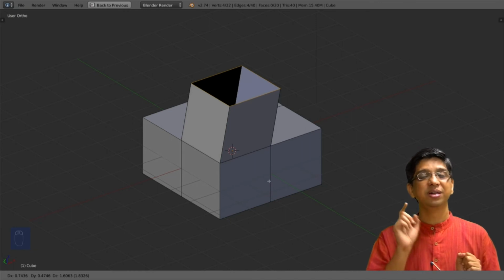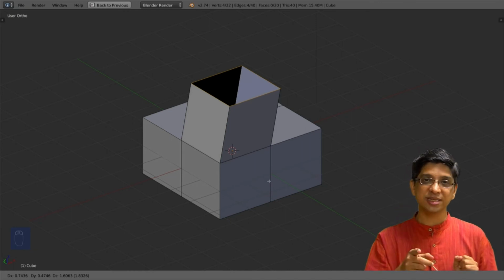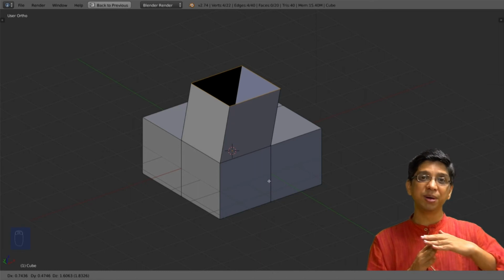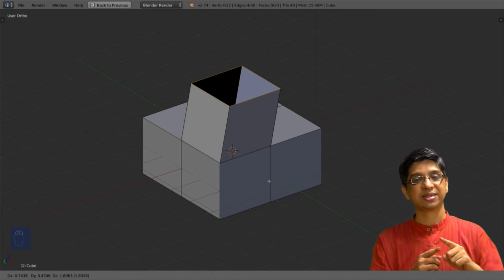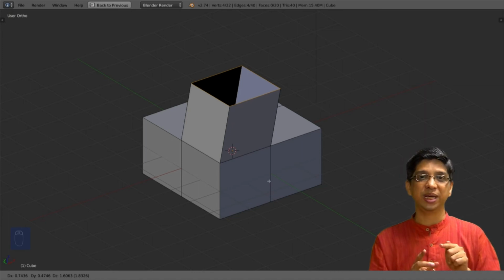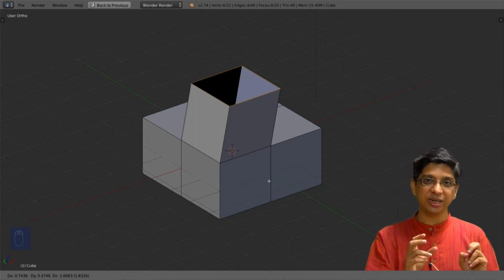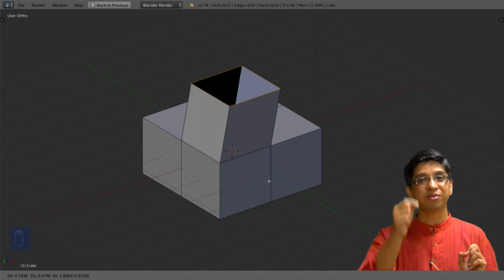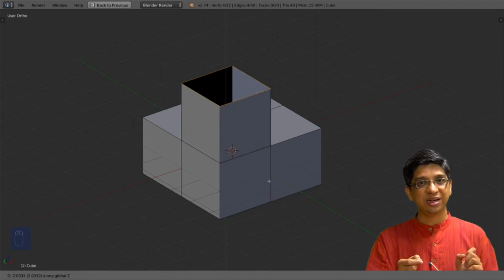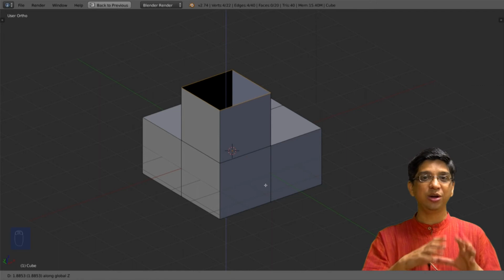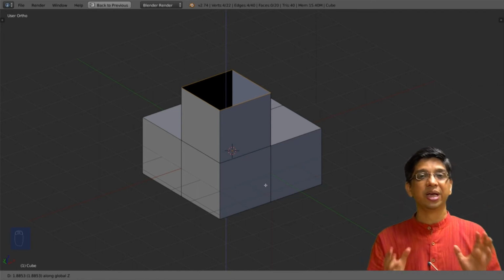This did not happen to the faces, because for faces it will only move in the perpendicular direction, but for edges as well as for vertex it can go in any direction for that matter. If you want to lock it, then press the name of the axis where you want it to go. For example, if I press Z, it will only go in Z direction and not in any other direction.